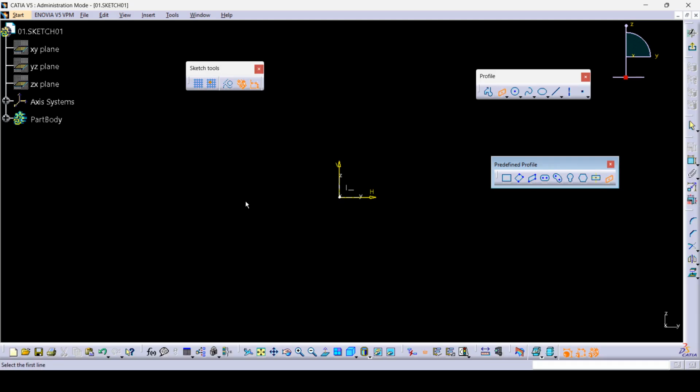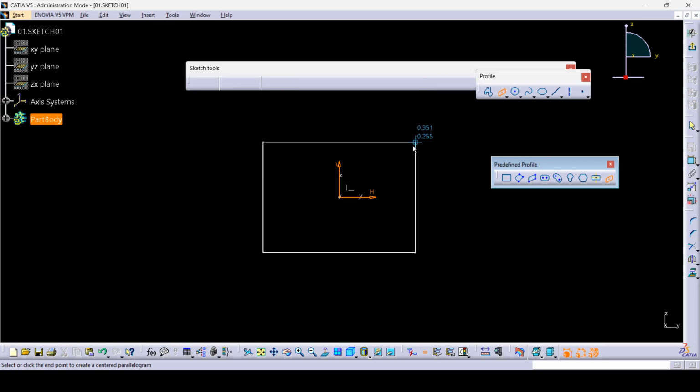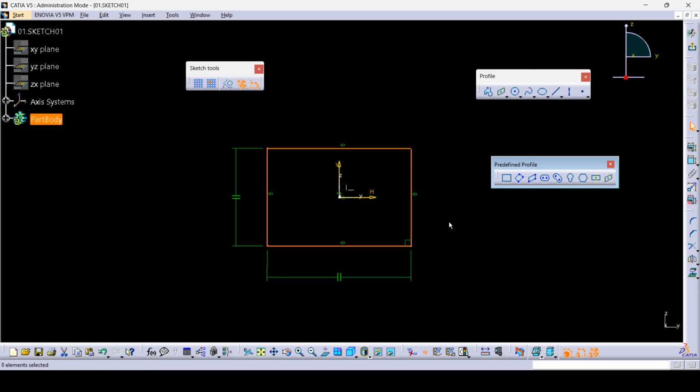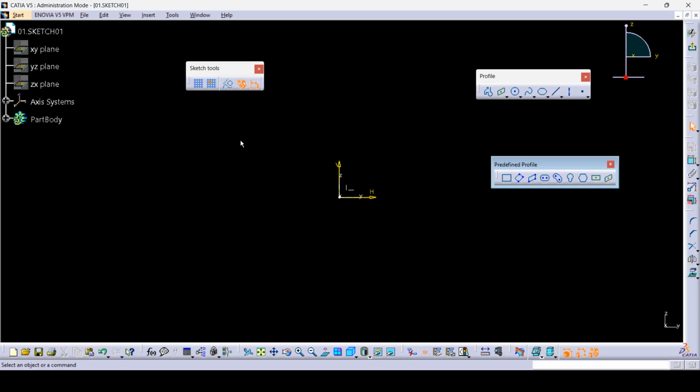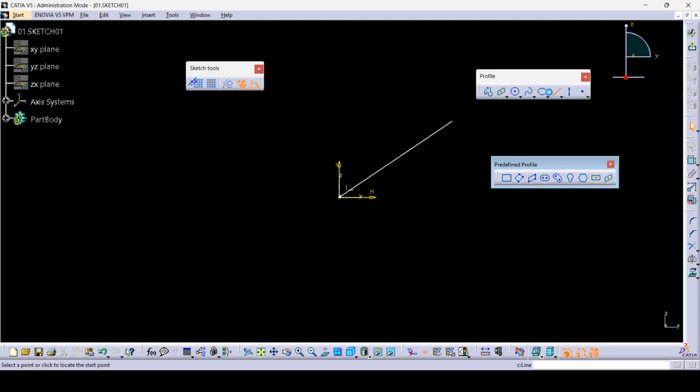Click the centered parallelogram. You need to create one reference horizontal and one reference vertical entity. The centered parallelogram gets created. You will notice that it looks like a symmetric rectangle. That is because the references we have taken are horizontal. So to create a parallelogram, it is recommended to create a reference entity which is somewhat inclined in nature.